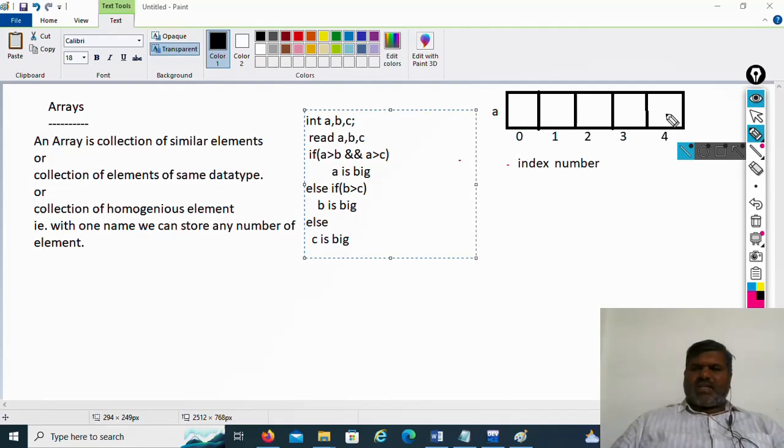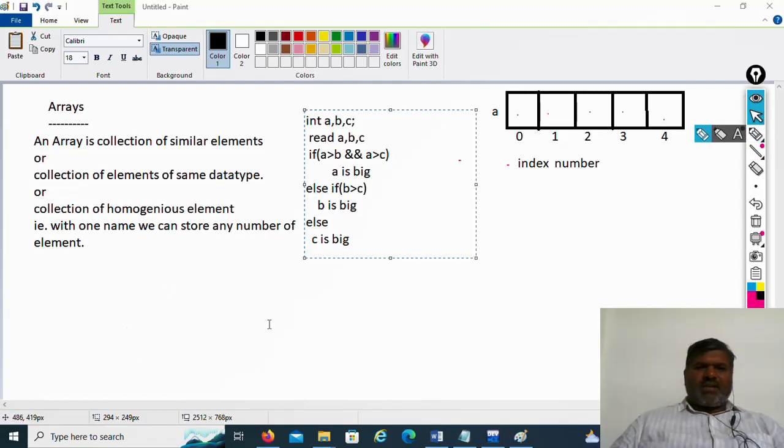Here I have taken the size of the array as 5, so memory will be allocated for 5 locations continuously. So with one name we can store any number of elements. That is the main advantage with arrays, so that comparison is simple and easy.